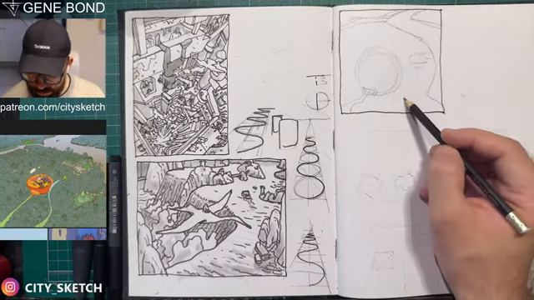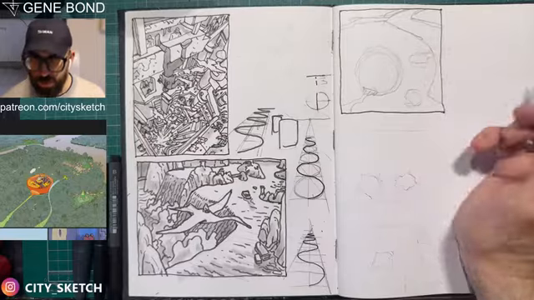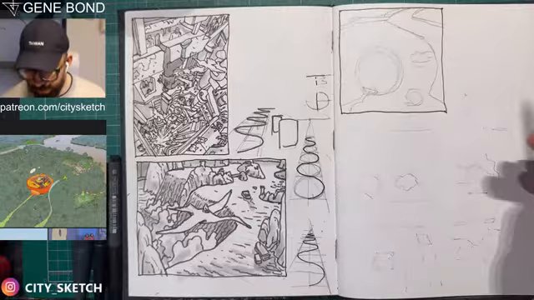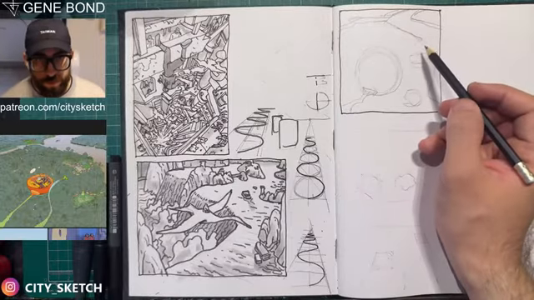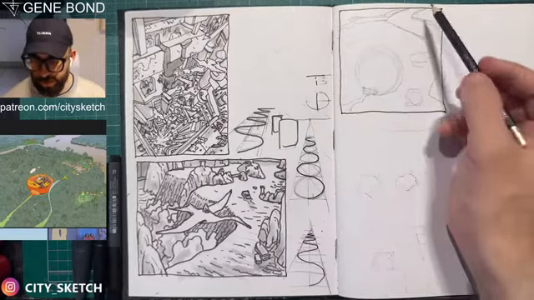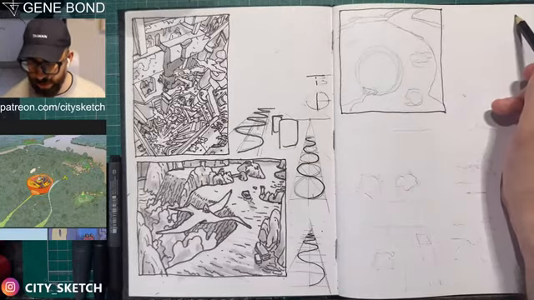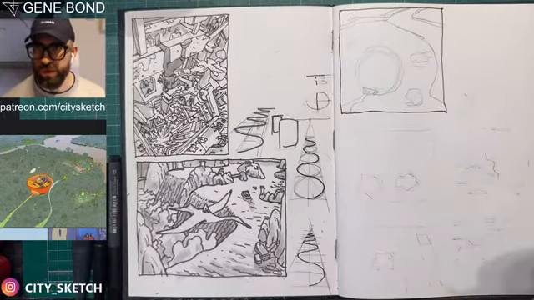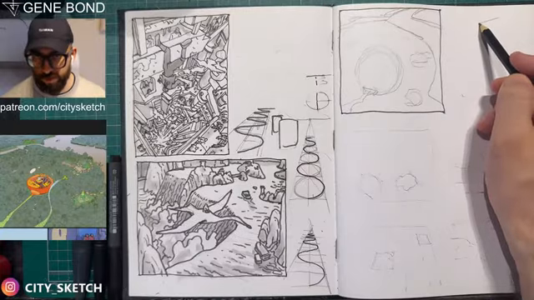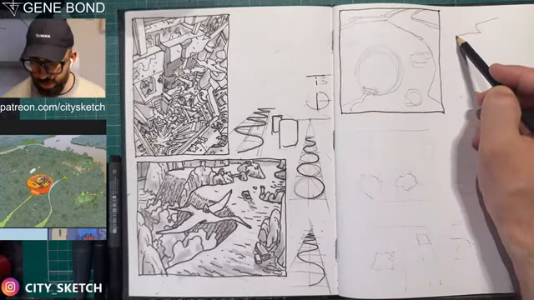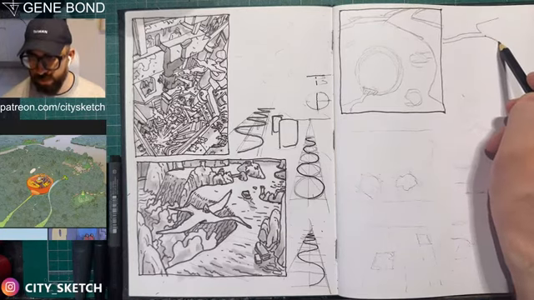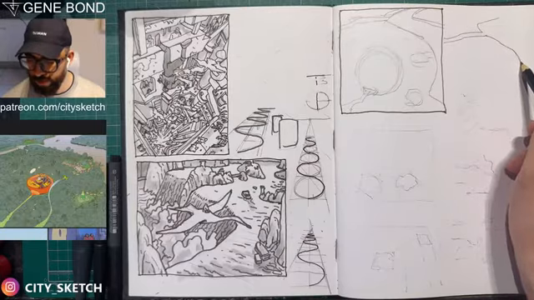So here is a composition sketch, just general shapes. And you can already notice what he does. He goes higher, closer to the horizon line, and here it goes horizontal, and now it goes more vertical.